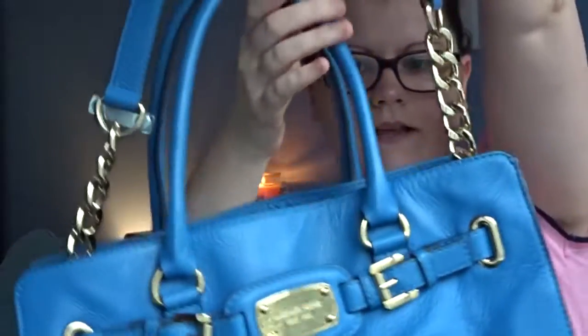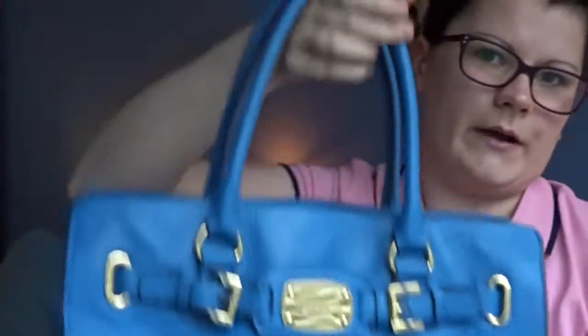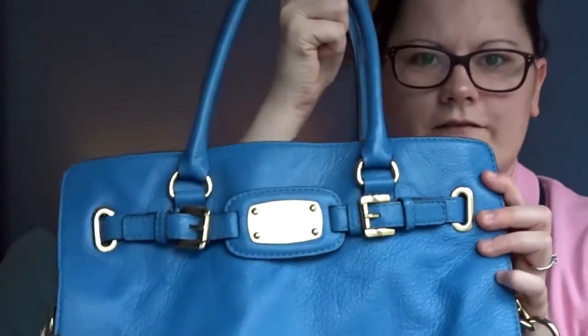And what I also love about this bag is it has got a chain with it as well. It's quite a short one because I don't really like long bags hanging down. This is not removable, which is one of the things that I actually like about it as well, because I just think it adds just a little bit of character to the bag. But yeah, one of my favourite pieces.